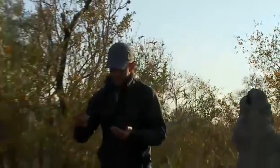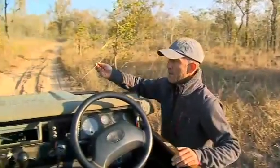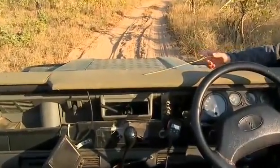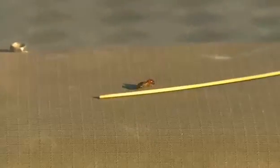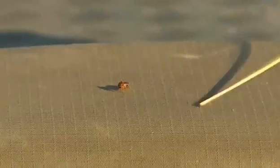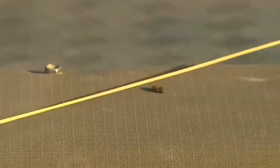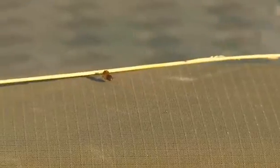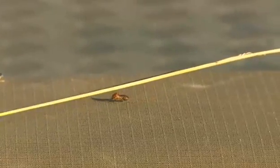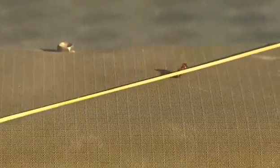There we go. Put it over here so that Andrew can focus on him. Oh, there he goes. We don't want him to disappear. Now this is a soldier termite. You can see it's got quite large mouth parts, but there are much bigger soldier termites in there with much bigger heads. The other termites are the workers, of course, and they're the ones that build. He looks like he's having a bit of a rough time. We'll put him back just now.